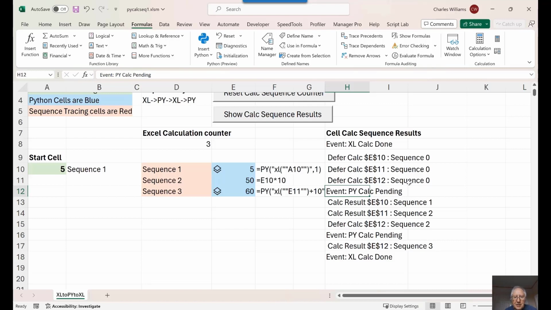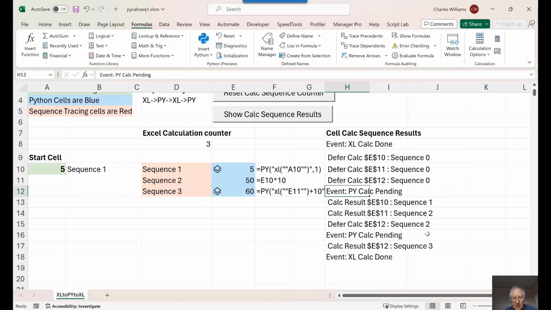So the difference this time around was we didn't trigger things from making a change to an Excel cell. We went straight into triggering the Python calc. So what that means is when we started the calculation, there weren't any cells that had been calculated, so we got a calculation sequence of 0 for all the cells that had been deferred.